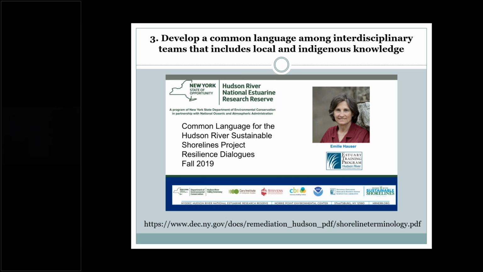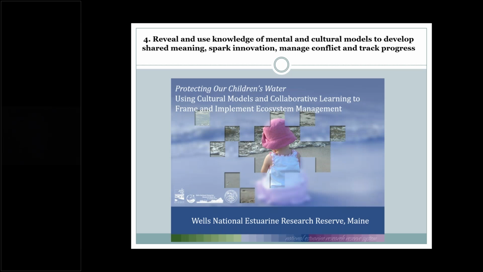The third best practice, and this is something I heard both previous presenters allude to, is having a common language. And the common language for the National Estuarine Research Reserves is not just the language of science, because we're really closely interacting with our communities. So any project that uses best practices has to develop a common language that includes local and indigenous knowledge. And in the reserve on Hudson River, where they're working on sustainable shorelines, the person leading this project for collaboration, the first thing she had to do was make a lexicon so the engineers could talk to the biologists and the managers and the town planners. And this is another one of the 4 best practices for resilience dialogues.